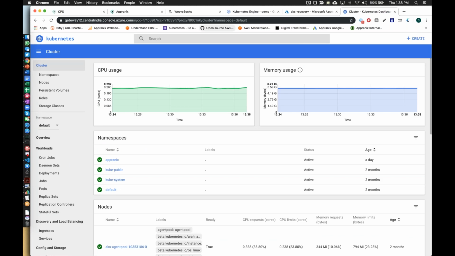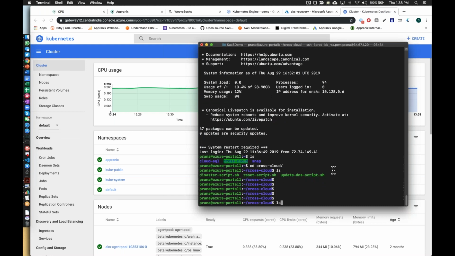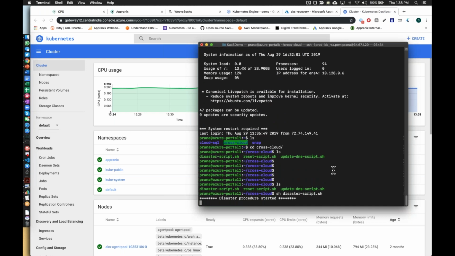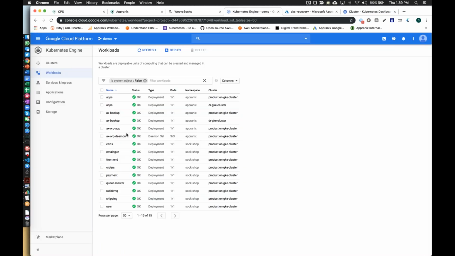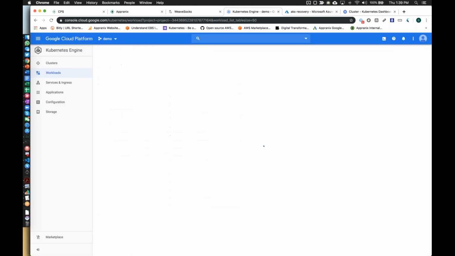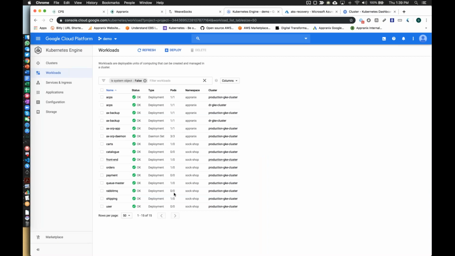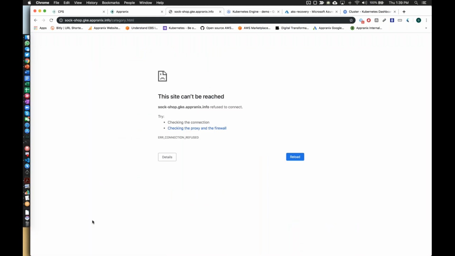So what we are going to do is intentionally disrupt this application. For that, all I have is a couple of scripts. I'm going to run the disaster script. What will happen is that it will fetch the GKE engine pods and take out all the pods. You can see some of the pods are going down, right? They are getting killed. Once you kill these pods, if you access your application here, the application is down as well. The application is completely down. So the disruption was initiated.